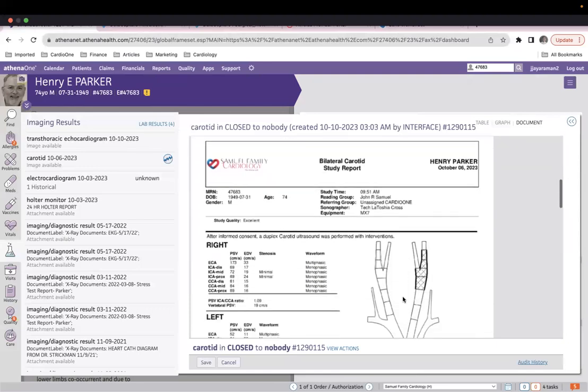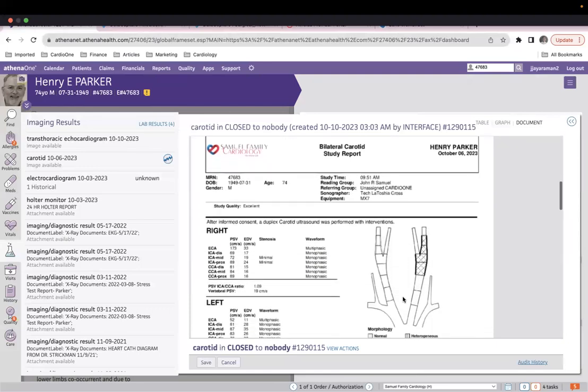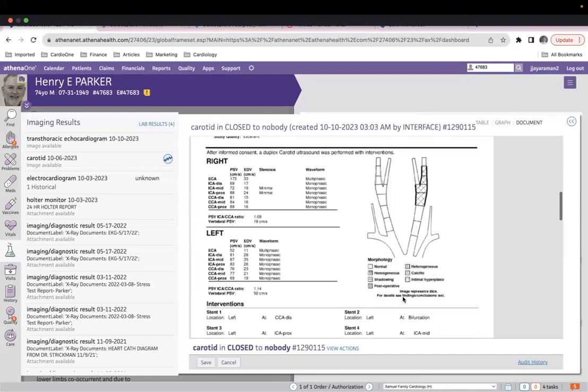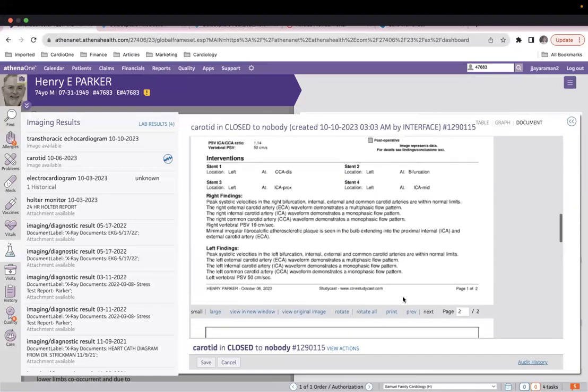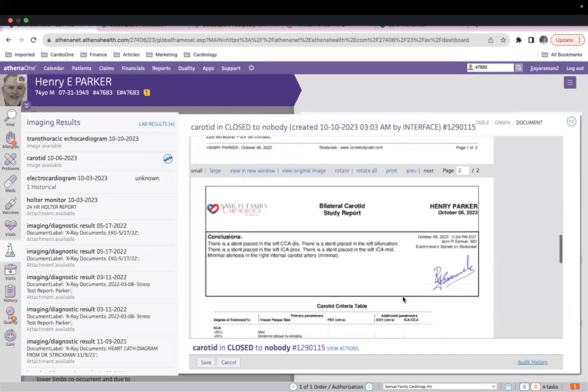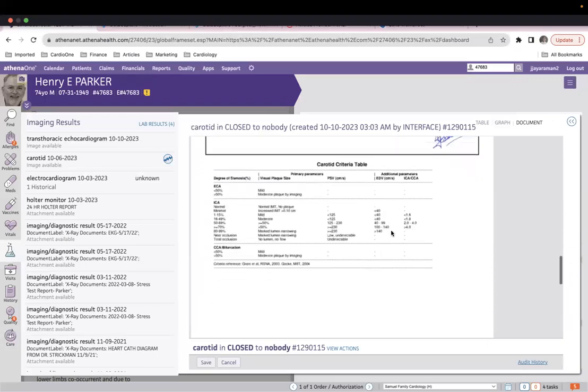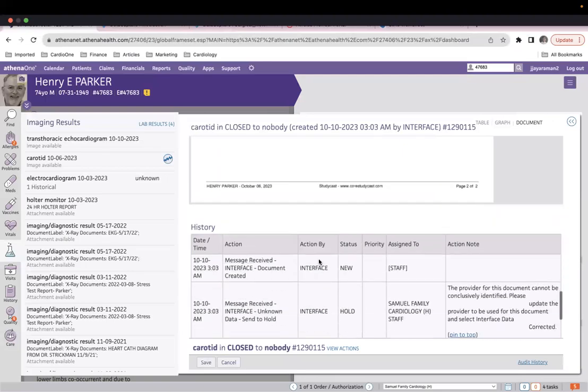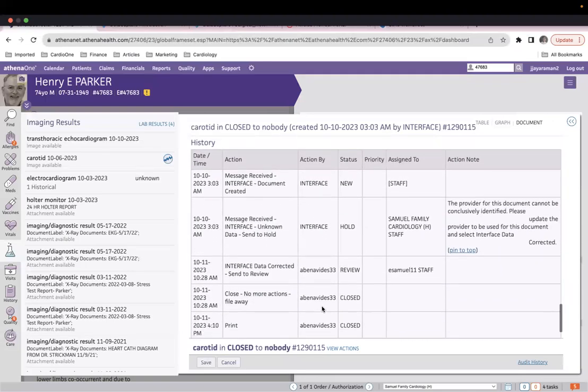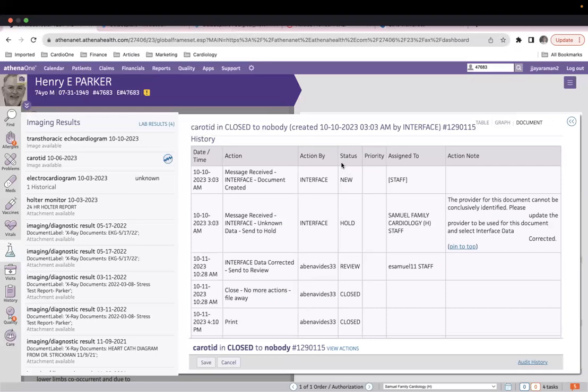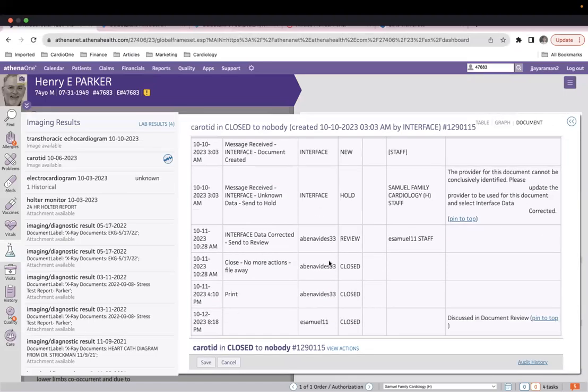This is the report generated from the PACS application. All of the values are populated, no manual entry. The doc can just read the report from the echo. As you can see, this is basically an integration from StudyCast. So as you can see, this basic report was sent into Athena through the interface.